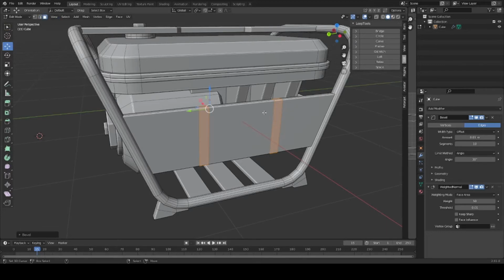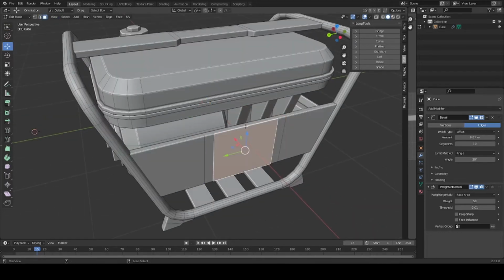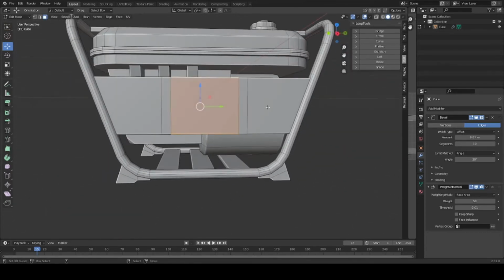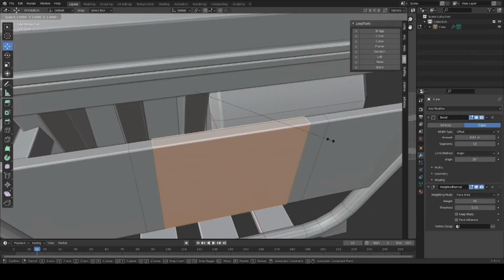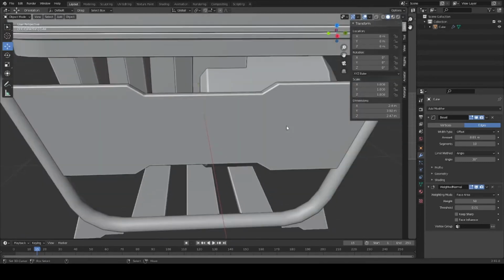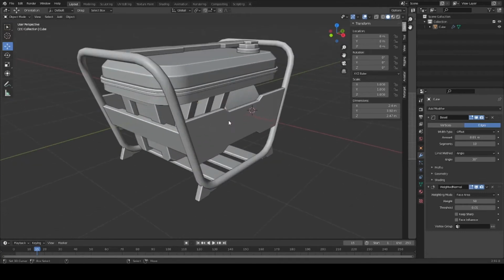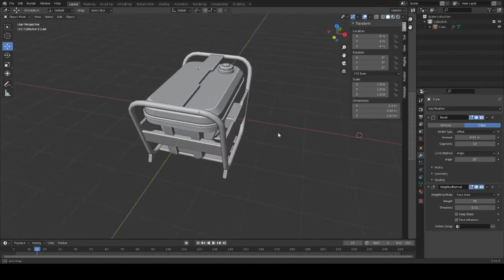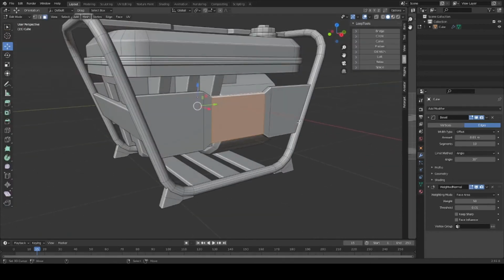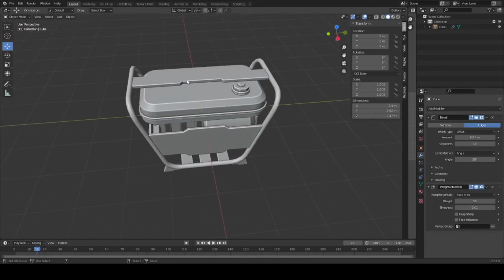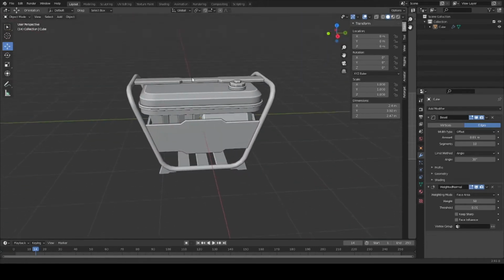and then go to face selection and Control Alt right click, select these surfaces here, and then S Z until you see the little edge snap. Boom. Now you got hard angles. Cool. Now you have some interesting side panels there. Or you could do it like that. That way it's a little bit different than the top piece there.